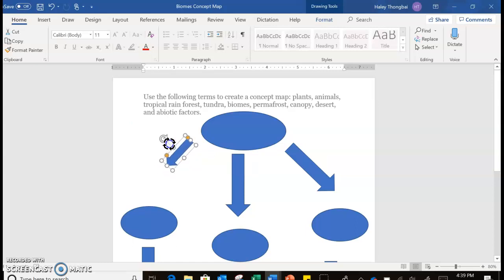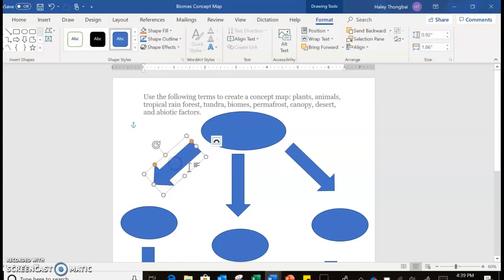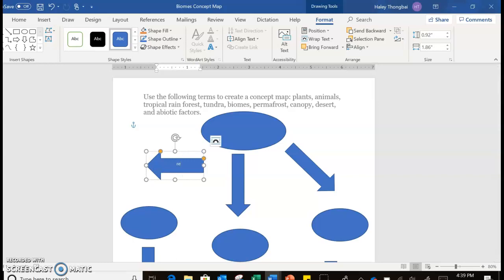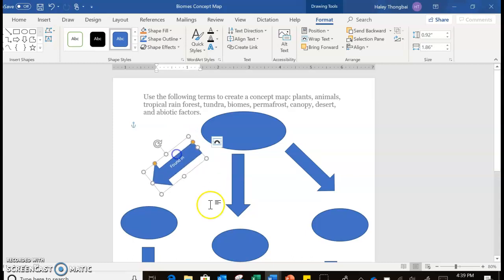With these arrows, you want to not only point to the concept that you're referring to, but also talk about how it's related. You can double click in this and you may put "related by" in here, or you may want to say biomes are found in, or they consist of.